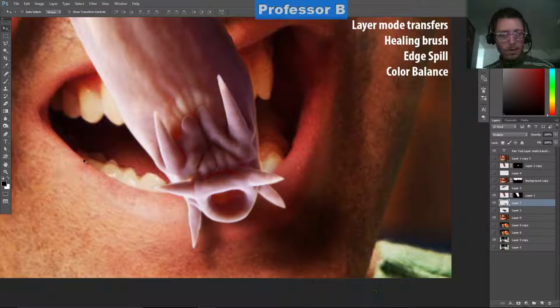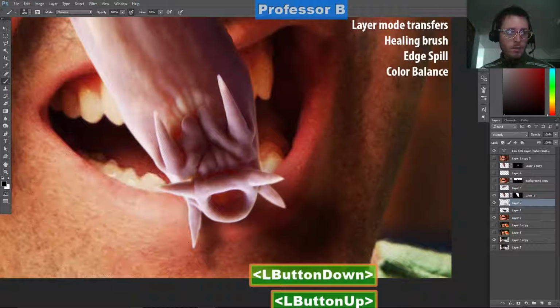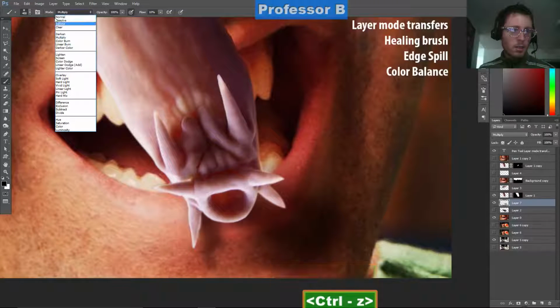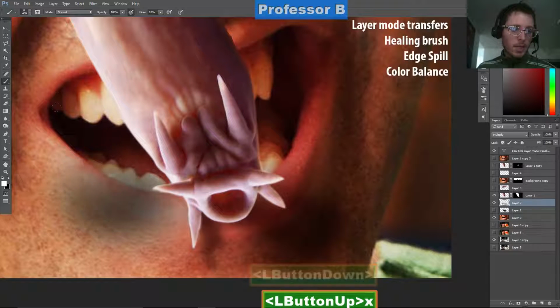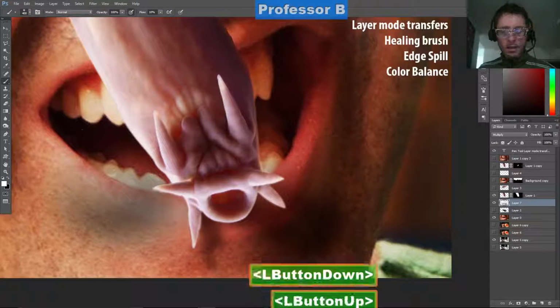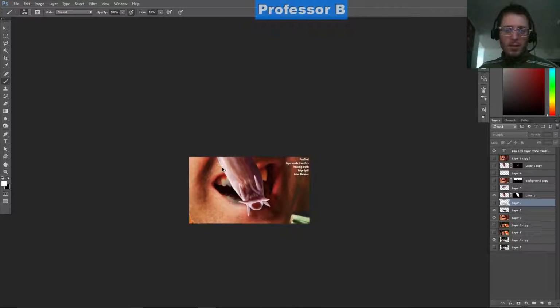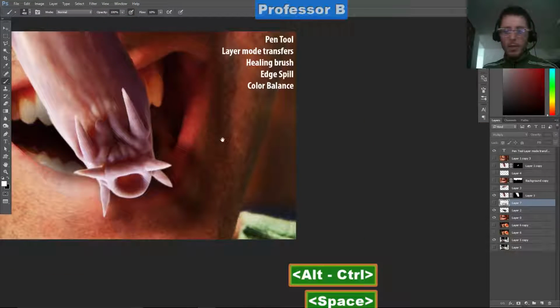So over here, just to show this, painting with black. Oops, I changed it on my brush. So painting with black darkens. Painting with white does nothing on this layer. So a hand-painted shadow is just a little bit more accurate and painterly.